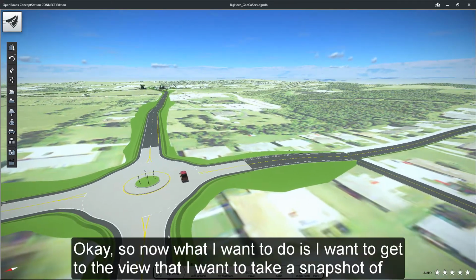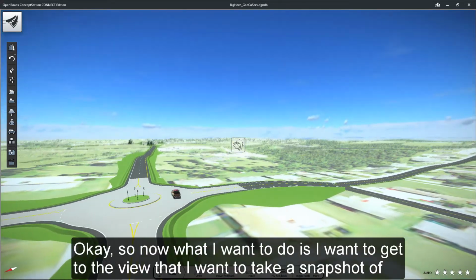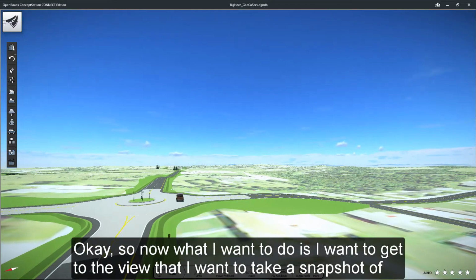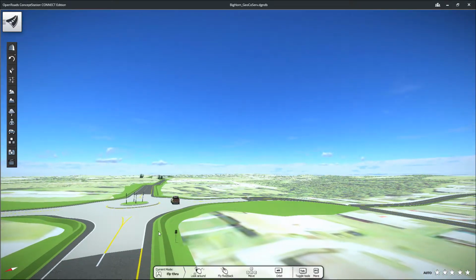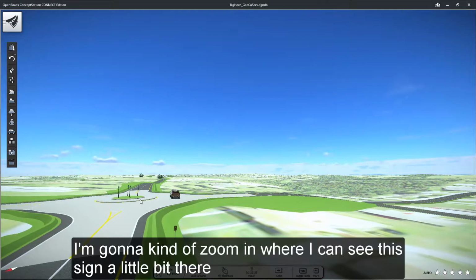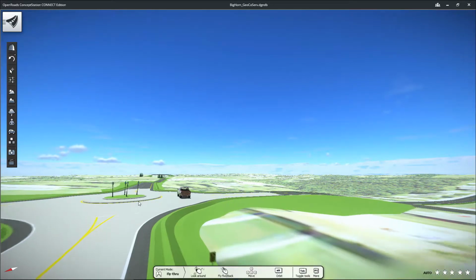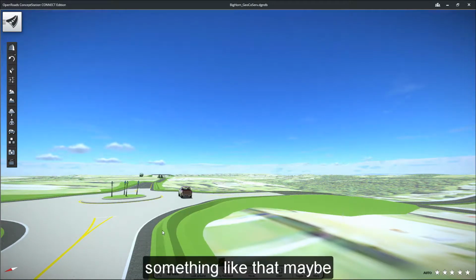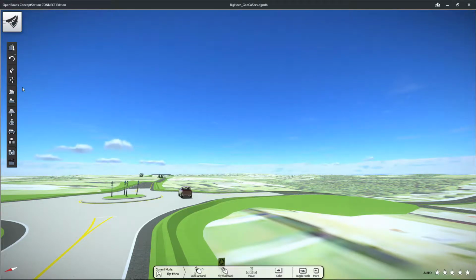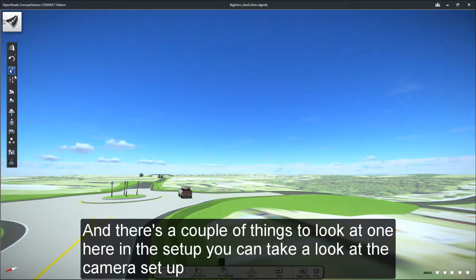Okay, so now what I want to do is I want to get to the view that I want to take a snapshot of. So I'm going to kind of zoom in where I can see this sign a little bit there. Something like that maybe. And there's a couple of things to look at. One, here in the setup, you can take a look at the camera setup.